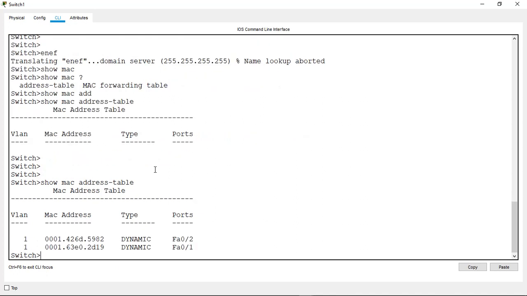Okay, I told you. By default, within the first 5 seconds or 10 seconds, the switch will learn all the MAC addresses on the network. But if the devices are idle on your network for the next 5 minutes, it's going to unlearn these MAC addresses automatically. So you can see it has learned this one on F0/1, this one from F0/1, and this one from F0/2, which is for the second PC.